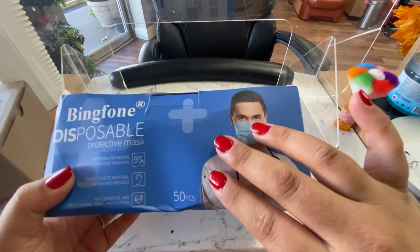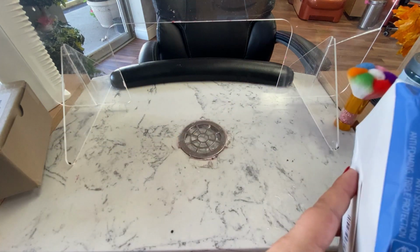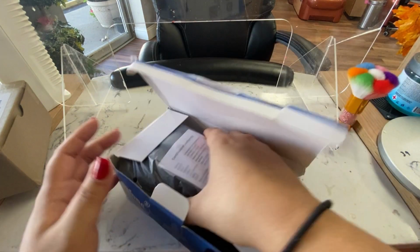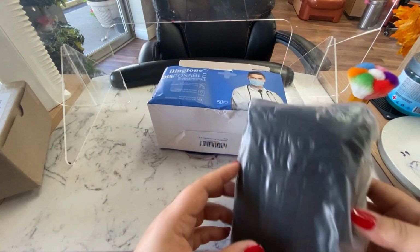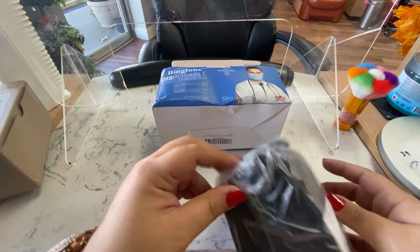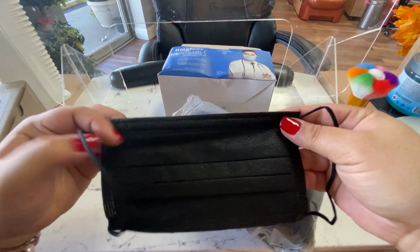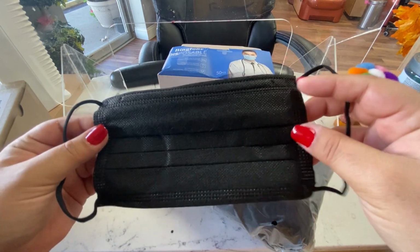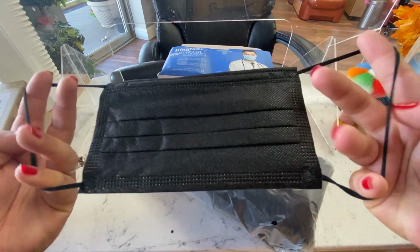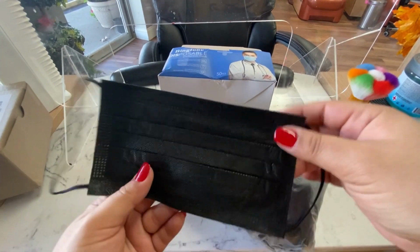And then I got some masks. These ones are supposed to be black, so I don't know why that's blue there, but oh, they are black. Okay, these ones are cool. I like these masks. I usually use the blue disposable ones, but I've been seeing the trend that everybody's been doing black, so I figured this would go with every outfit.